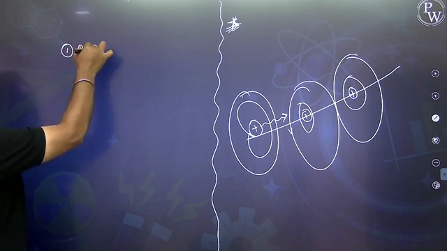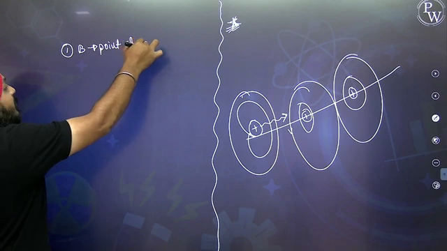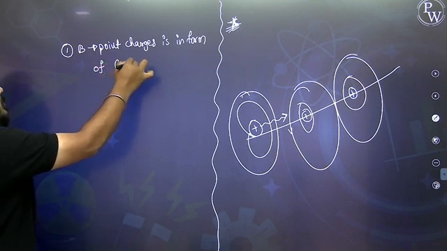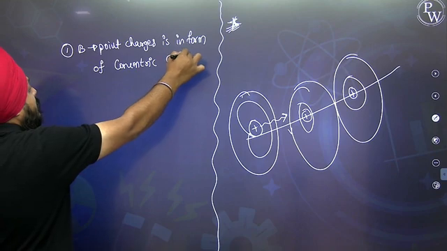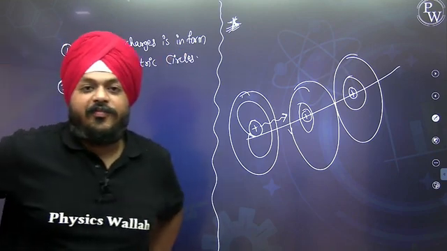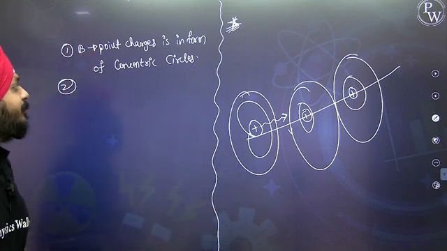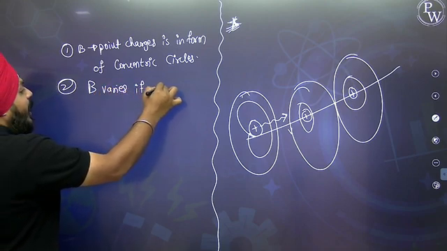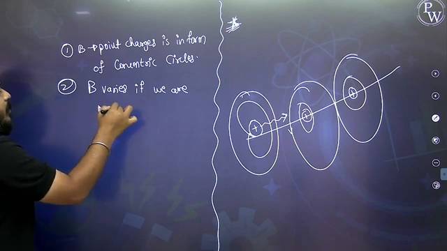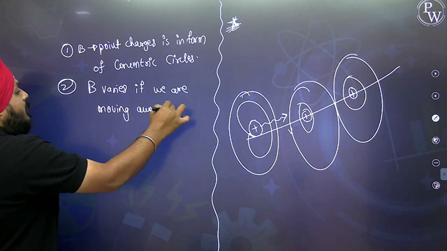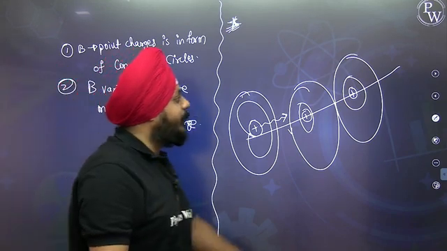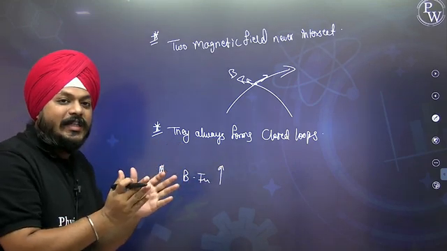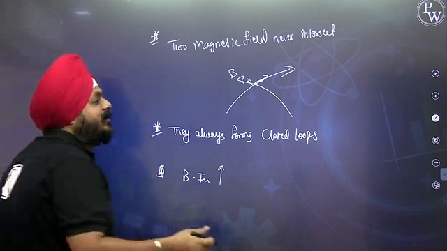The magnetic field because of the point charge is in the form of concentric circles, like this way you can see. Magnetic field varies as we move away from the charge. One thing remained from the previous part: magnetic field intensity is higher when the field lines are closely spaced. When the field lines are widely spaced, the magnetic field intensity is less.